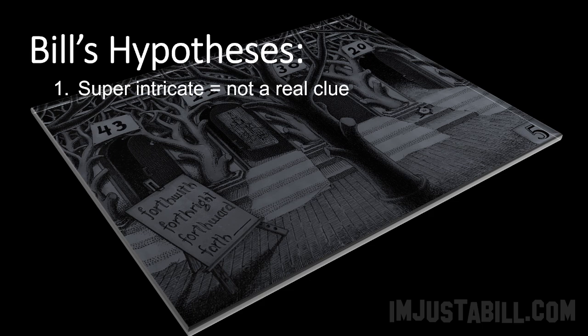The first is that if a proposed clue seems really, really intricate, then it's probably not a real clue. It's more likely just your mind trying to rationalize a reason. Some of the math answers I've seen are a good example of this. I'll see somebody say, well, if you count all the letters in the sentence in the dialogue and you subtract the number of the room you're in and you multiply by the number of these things in this corner, and there's an S on the wall, and that is this letter of the alphabet, and you add that, and that gives you the correct number of the door. Something like that just seems too far-fetched for what an author would be expecting the readers to do.